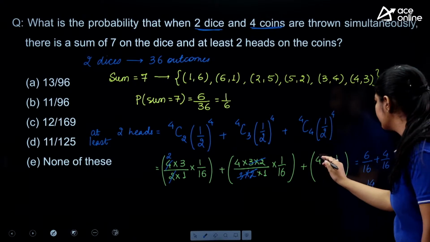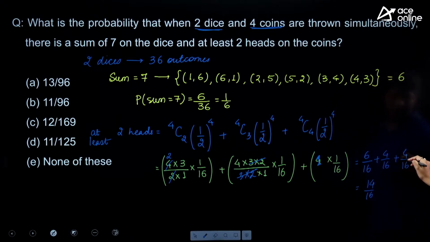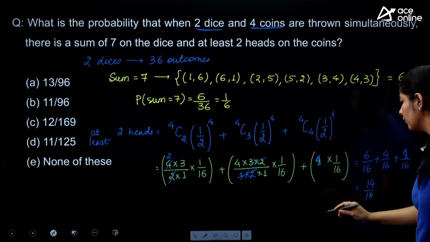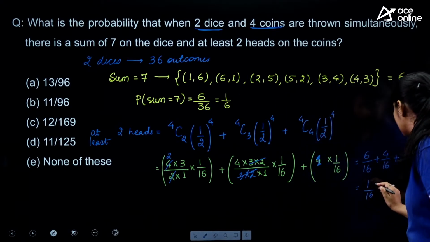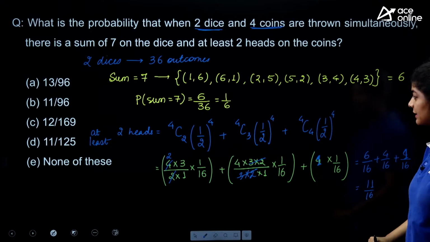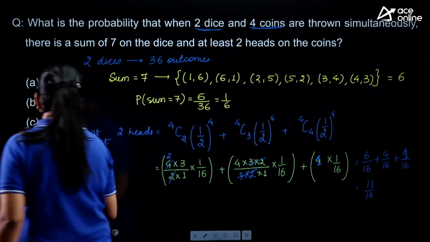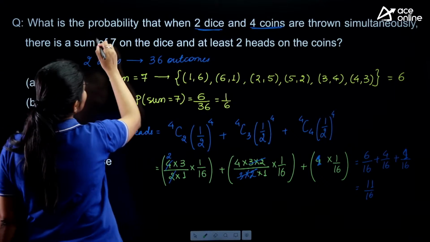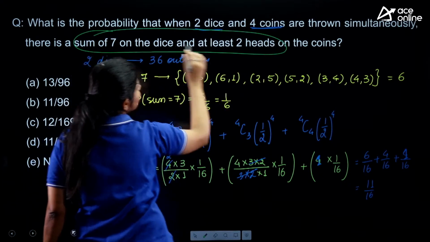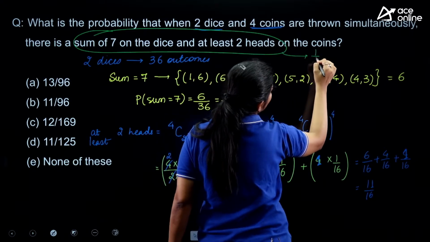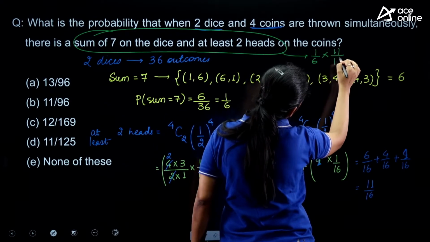Okay, wait, here we are only getting 1. How are we getting 4? Only getting 1, and because of that we are only having 11 outcomes. We are getting only 11 outcomes out of 16, right? But we need to write down the combined probability, and the combined probability in such case is nothing but 1 by 6 into 11 by 16.